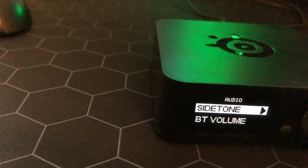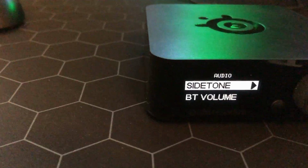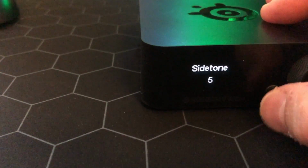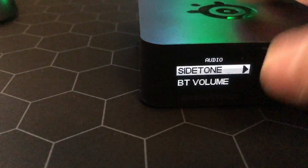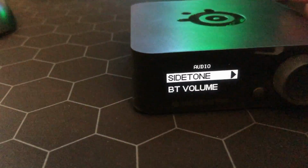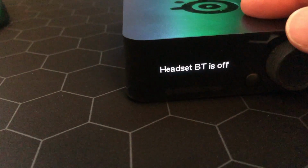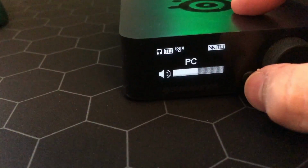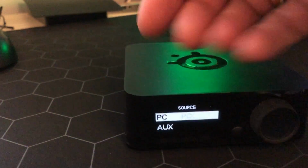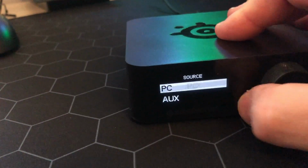Okay, side tone lets the volume of your own voice come through your speaker. So how loud you want to be able to hear yourself, if you want to hear yourself or not, and you can set different levels of it. Sometimes you want that feedback. I kind of prefer to be able to hear my voice slightly through the earphones when I'm talking. Bluetooth volume, that sort of speaks for itself, I guess. Off or on. Source, going into source, PC or auxiliary, you can pick what options. PC usually via the USB that it's connected. Done that one, go back out.